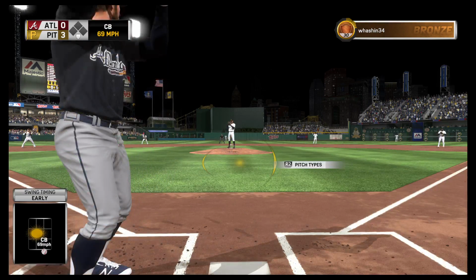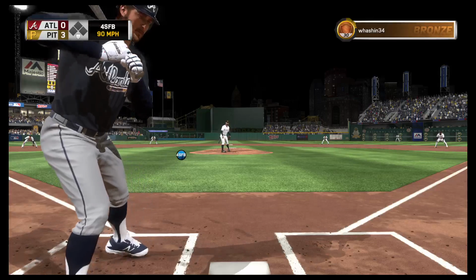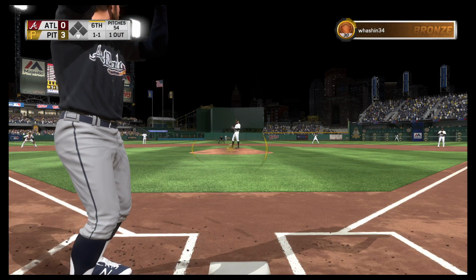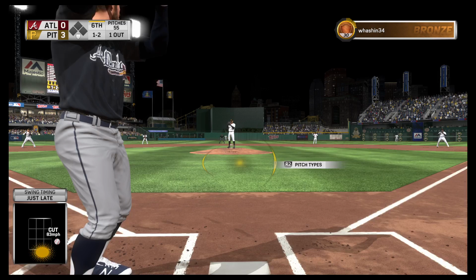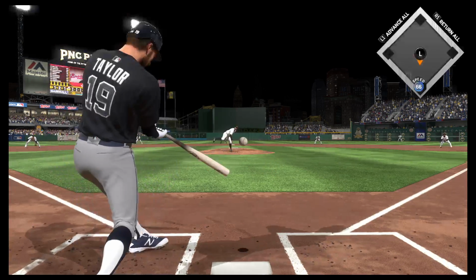Swung on and missed for the first strike. Well, it's been a good outing so far, but he hasn't really racked up the strikeout totals that you might think, Dan. Yeah, it amazes me how every game you pitch can be so different, Matt. Sometimes it feels like guys can't touch you and you're just punching everyone out. But other times you don't have your good stuff and you really rely on movement and location to get outs. That's been the case for him today, and it's really working.